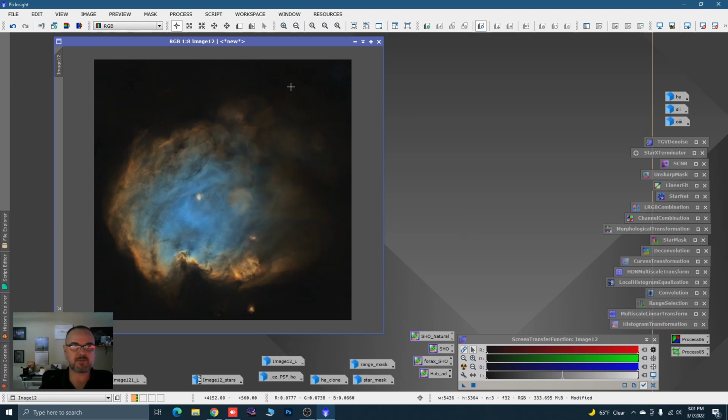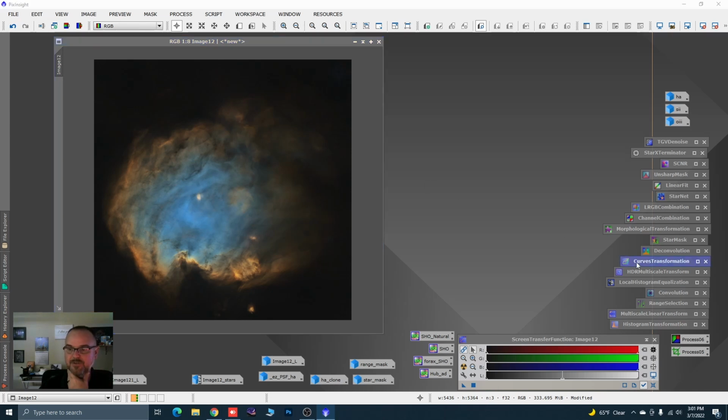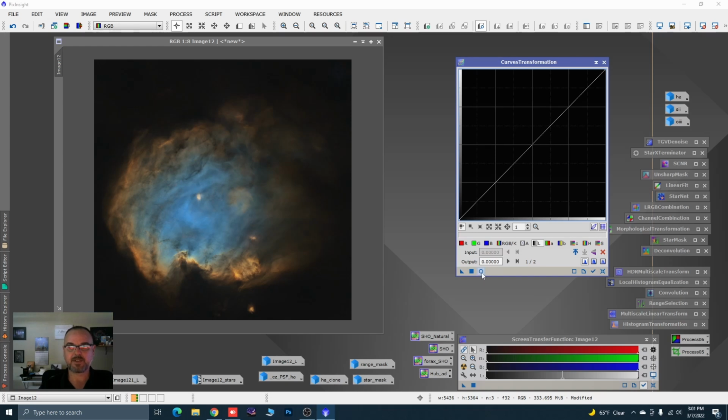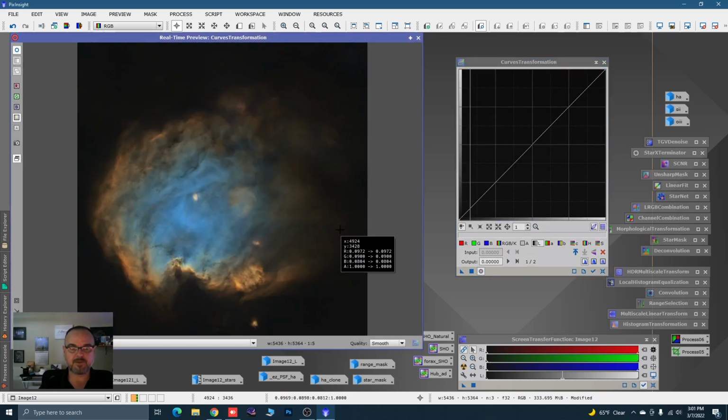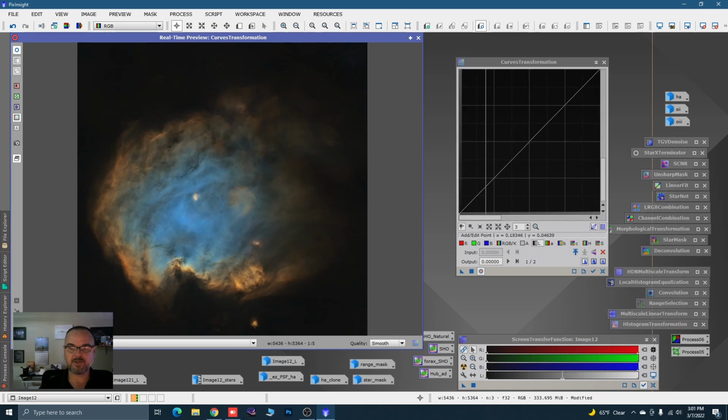Okay, I think we could probably brighten up some of these fainter areas of nebulosity here in the curves transformation. So let's open that up. Open up a real-time preview. So right in here, we are in this general area. So let's roll our mouse wheel back. So we're zooming in. We're at three times here. So right in that quadrant is that area we would want to boost. All right, but once we move into here, we don't really want to boost that too much.